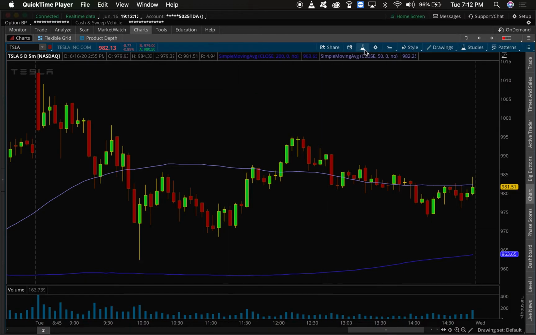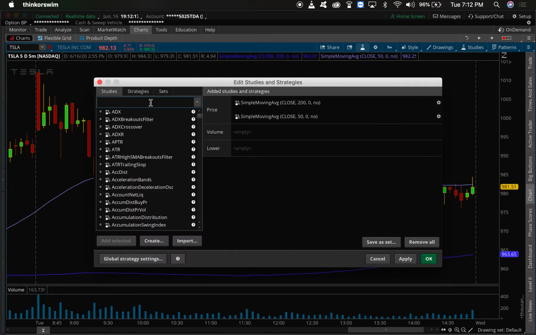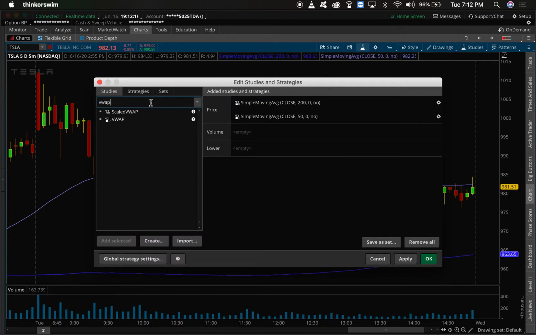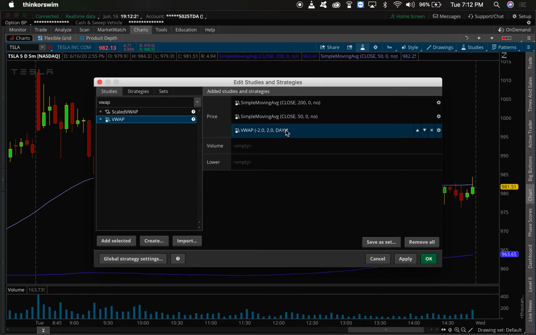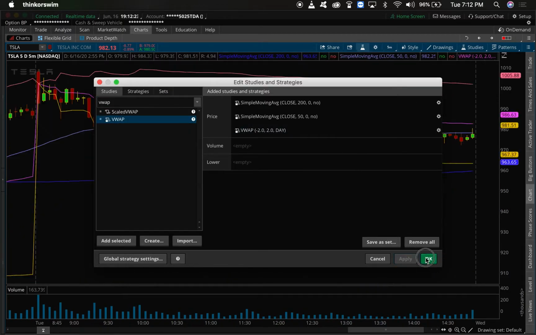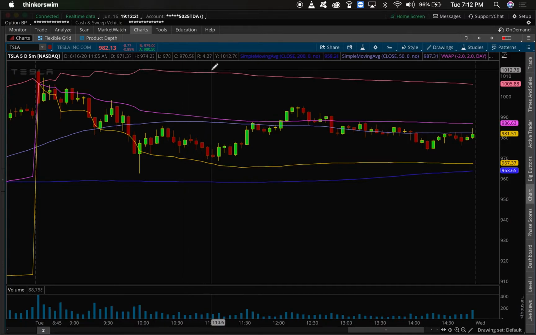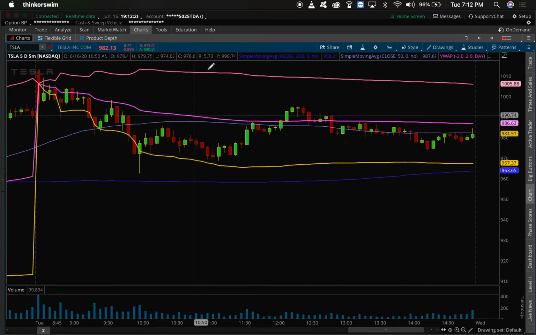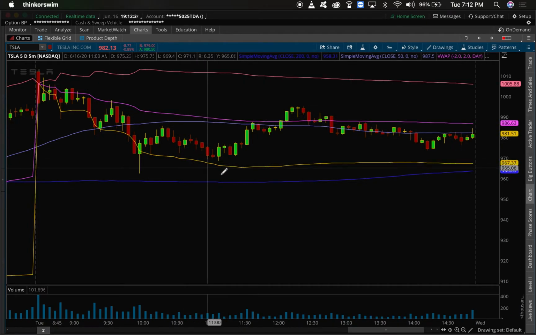Okay, so first I'm going to add it to my chart. I'm going to show you how I add it and what I do to it. I'm sure you guys have seen the VWAP, and it looks like this when you add it. It gives you a top line, which I believe is 25% of the volume weighted average price to the top and 25% to the bottom. But it just makes your chart look really, really congested.